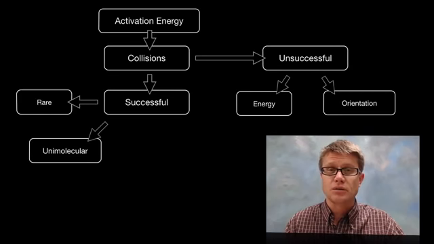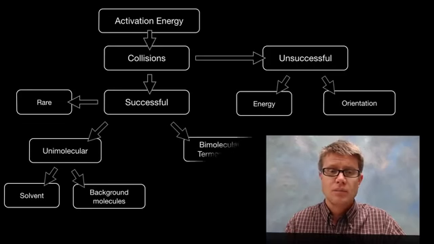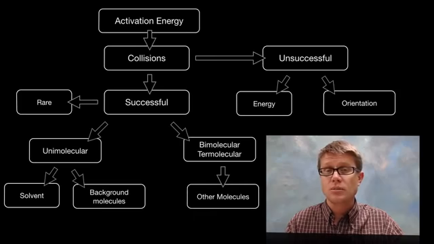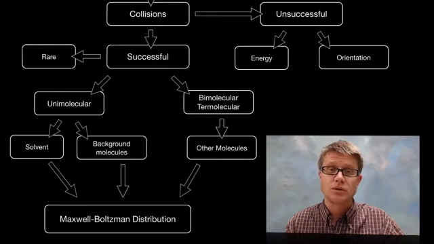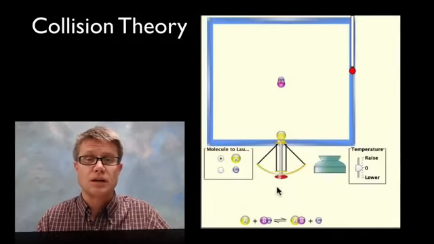In a unimolecular reaction, that's mostly going to be interactions between the molecule and the solvent or background molecules. But if it's a bimolecular or termolecular reaction, it's going to be with other molecules or reactions with other molecules. In either case, it's going to be based on the Maxwell-Boltzmann distribution, how often this is going to occur. And again, that's where we can determine activation energy.